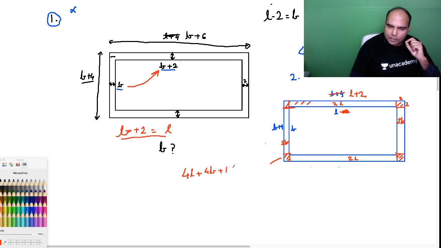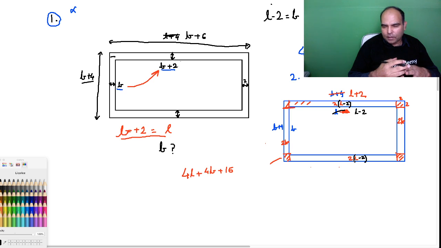और दूसरा रास्ता इसका विजुलाइज करना, सेकंड केस में विजुलाइजेशन जो होगा वो ये है कि अगर हम इसका लेंथ L-2 लेते हैं, when the length is reduced by 2, तो ये एरिया 2 times L-2 हो जाएगा. And the beauty of data interpretation questions is, अब इसको अगर पूरा solve करके B का वैल्यू निकालना है तो that's going to take too much time. But the beauty of data sufficiency questions is that you don't have to solve the questions completely. You have to just visualize कि can you get to the answer.